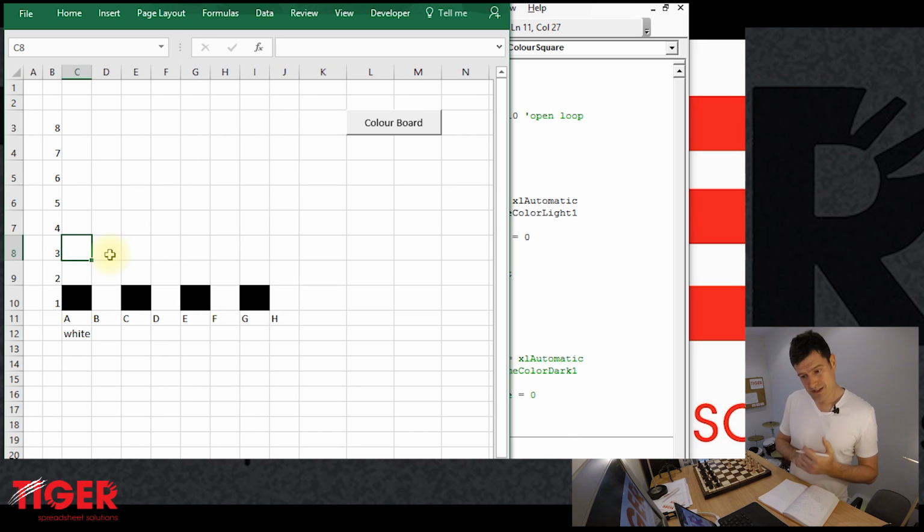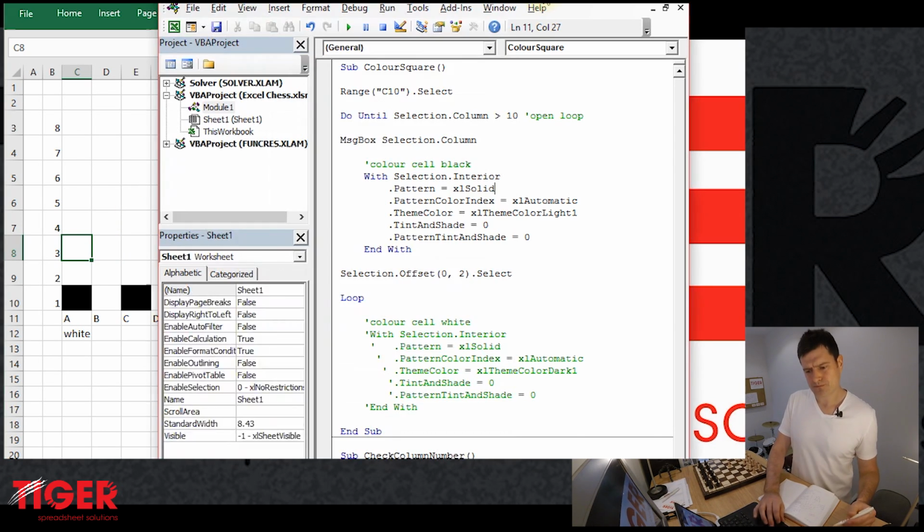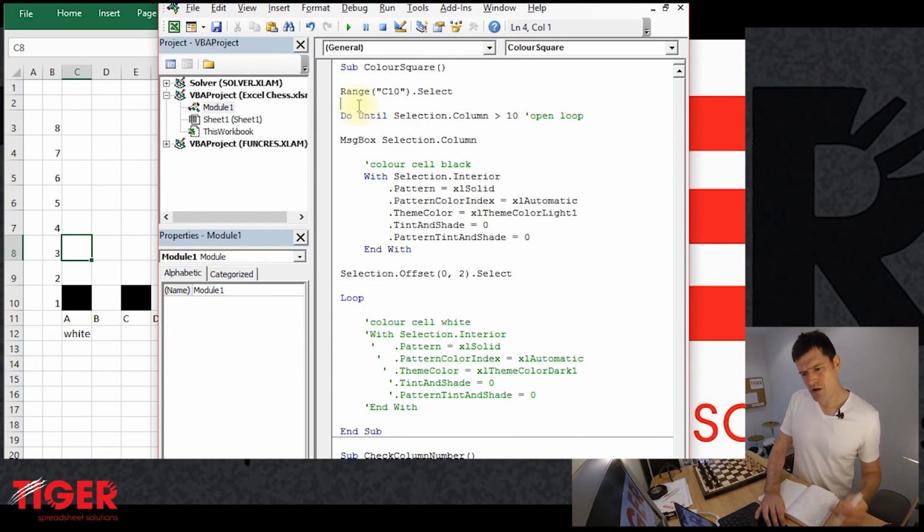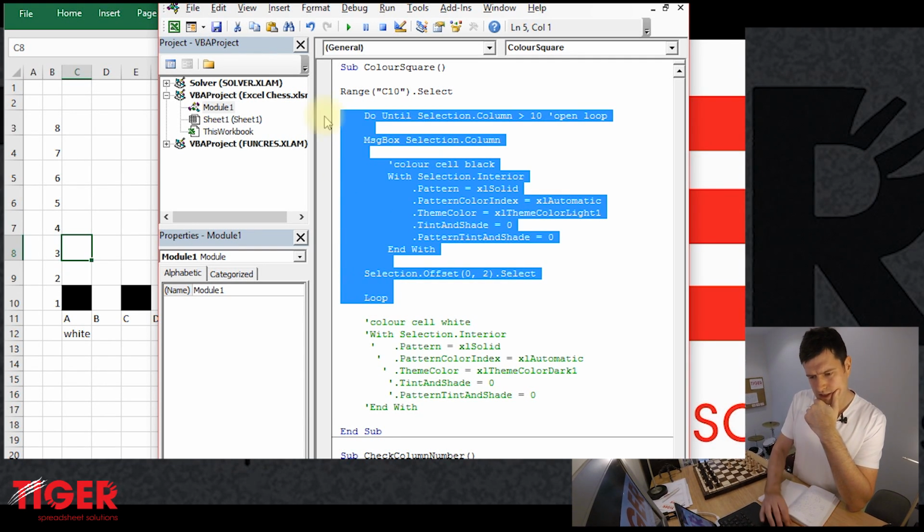So what concept might help us here? Well, the concept of a loop within a loop. A loop within a loop is going to help us. Some repeated actions repeated again. That's what we're looking to do. So how might we do this? Now this is going to take a little bit of thought here.